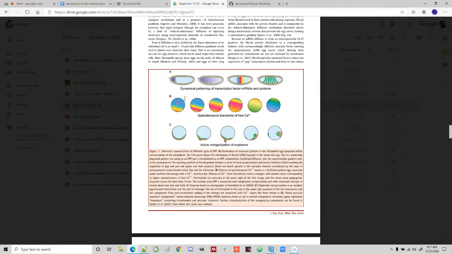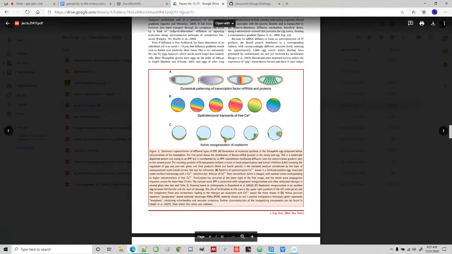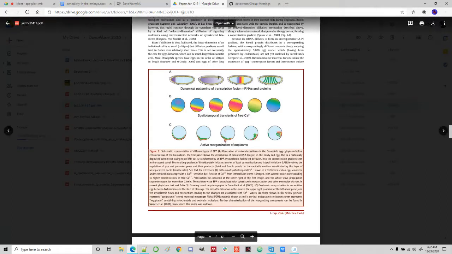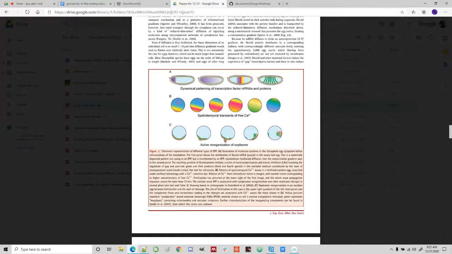So this shows, again, this idea of dynamic patterning, how gene expression in different parts of the egg leads to patterning over developmental time. We talk about Drosophila embryos, the fruit fly, from time to time in this group. You get gene expression patterns in different parts of the egg, and over time these areas of differential gene expression form stripes, and then banding patterns in the embryo, and that leads to the segments of the body of the fly. So this is laying this out here.